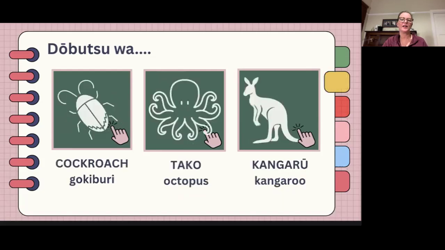Here's another page that could be linked depending on what the students choose. So lots of choice given here in a safe, scaffolded way.